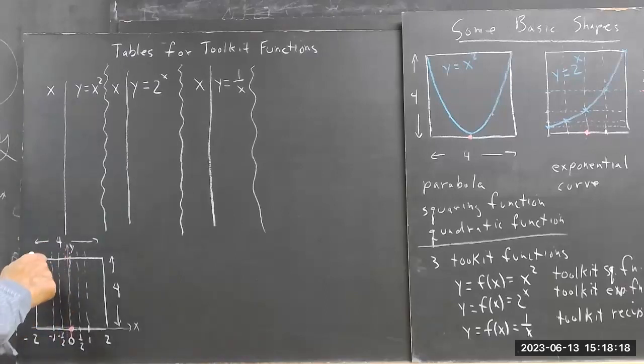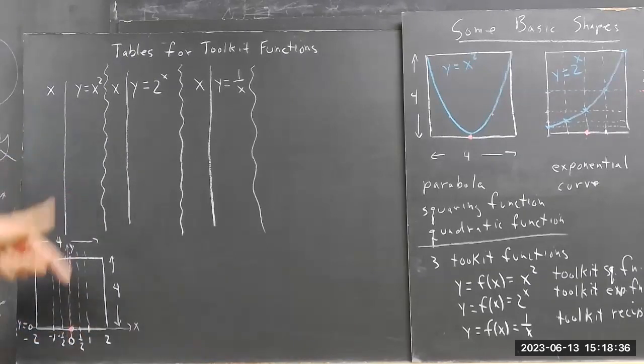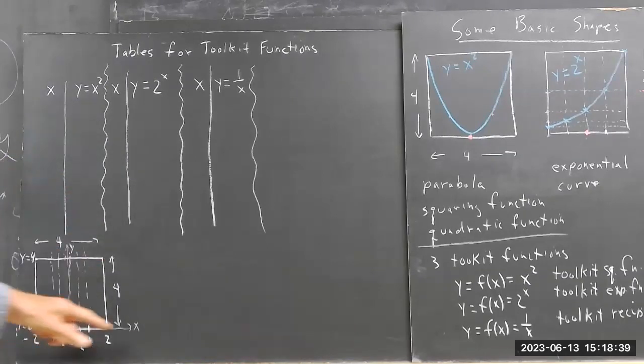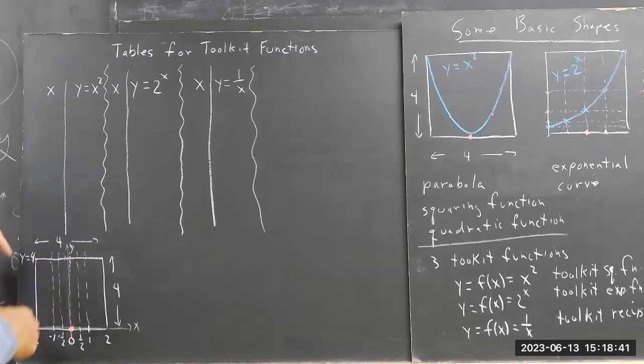Well, let's see. What's the Y value up here? And well, the Y value up here is, let's say, first of all, Y is 0 down here. And Y equals 4 up here, because this is a 4x4 rectangle. It's 4 units from here to here. This is the x-axis. That's where Y equals 0. Okay, so we go from 0 to 4. We cut that interval in half. A little hard for me to do that from my perspective here. Maybe I did a good job. Maybe I didn't. Okay, so here's Y equals 2.